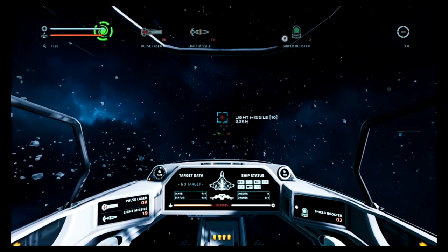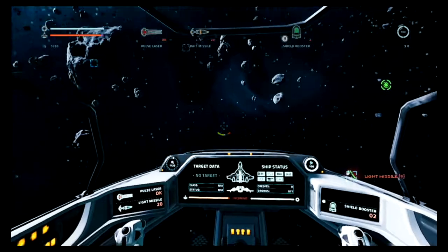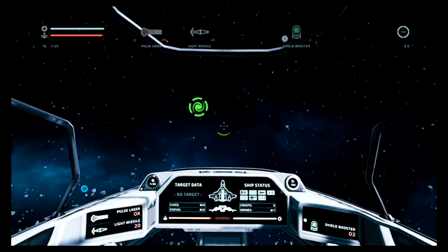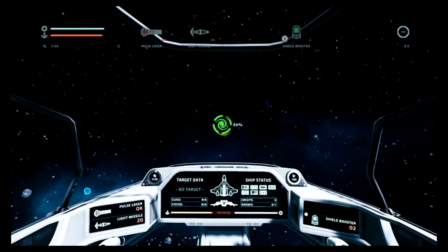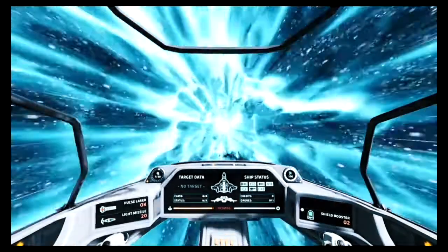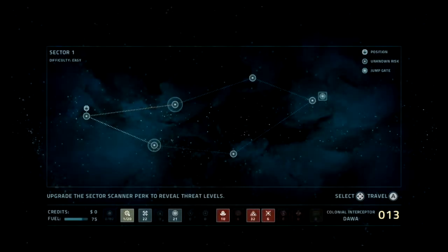And I think, oh, you can only have 20. Alright, well, that's alright. And then this green, if I just focus my crosshair on it, this will bring us to the next stage. And as you can see, we can choose to jump to the left or to the right. Let's just go here.